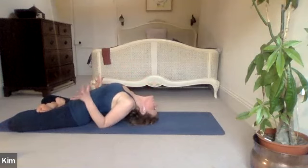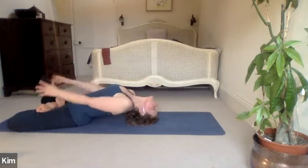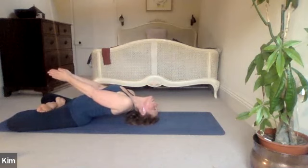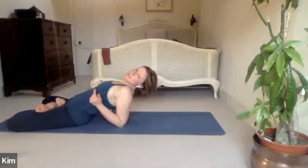And you've got weight in your elbows, weight in the hips, weight in the legs, weight in the top of the head. If that feels okay for your neck, you then straighten the arms. You can hold the feet if you're in the lotus or palms together. Okay, we'll do it together. So with the legs straight or crossed.